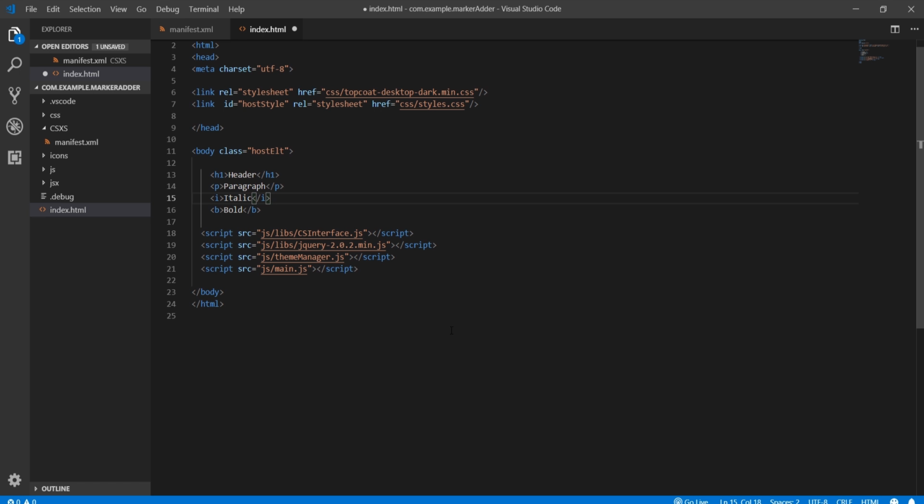JavaScript is a little bit harder, but if you know ExtendScript, learning JavaScript is not that hard because ExtendScript actually gets its syntax from JavaScript. So if you know ExtendScript, JavaScript should be a piece of cake. There's a few differences here and there, but for the most part, once you know one, you know the other one very well. So with that out of the way, let's get into learning our HTML.